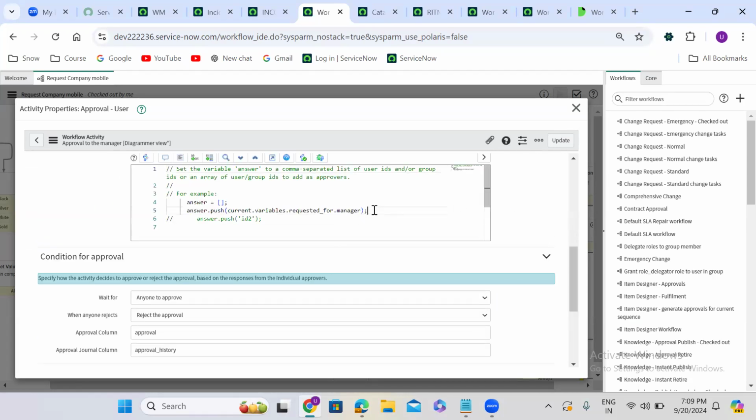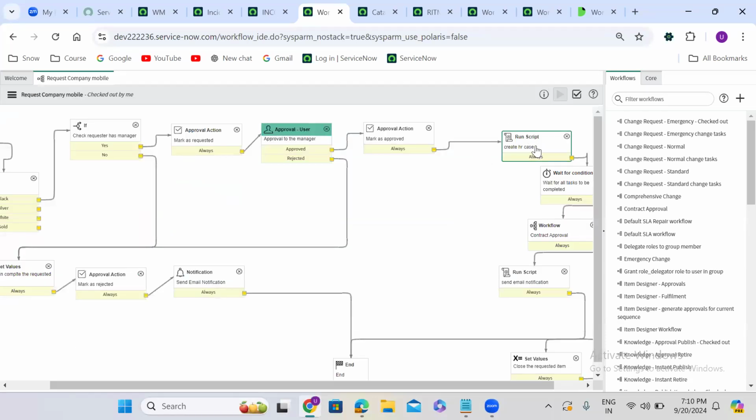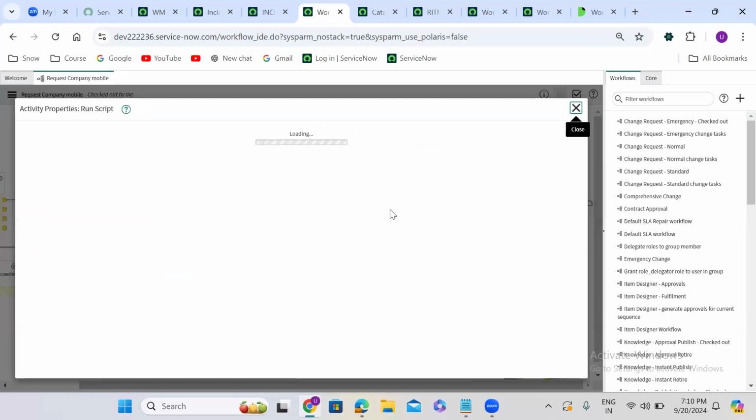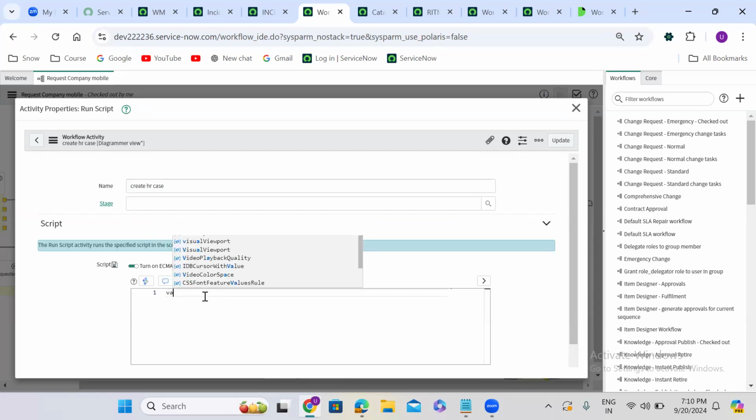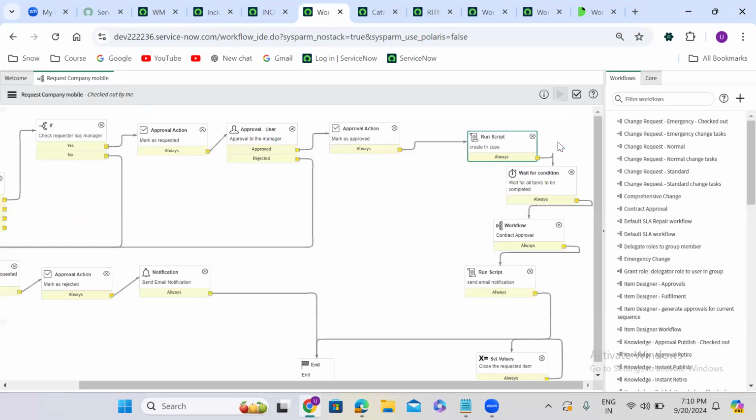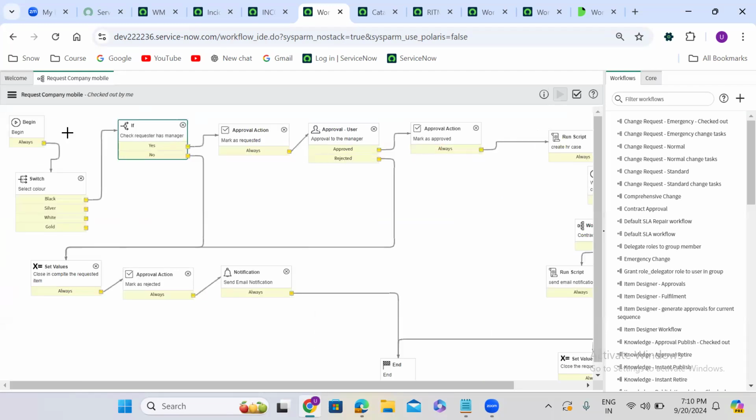You can access the MS Dhoni value in this particular run script using workflow.scratchpad Indian captain. In the scratchpad variable, you are storing the MS Dhoni value in this particular activity, right?